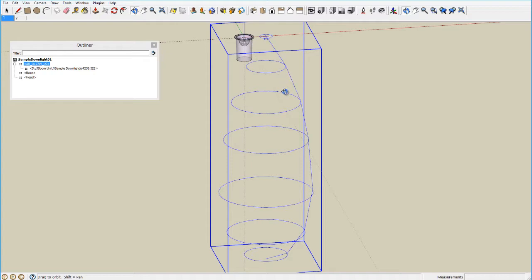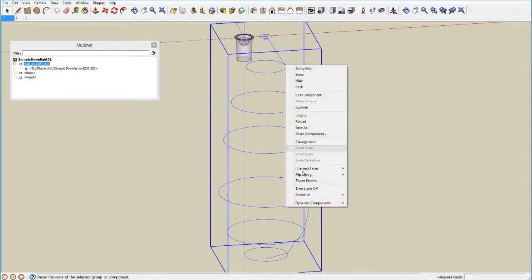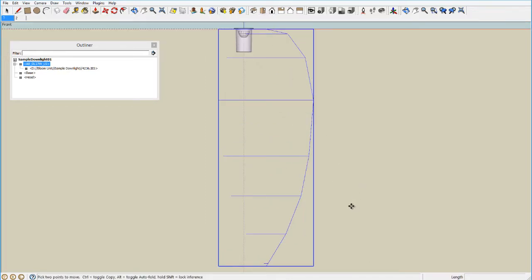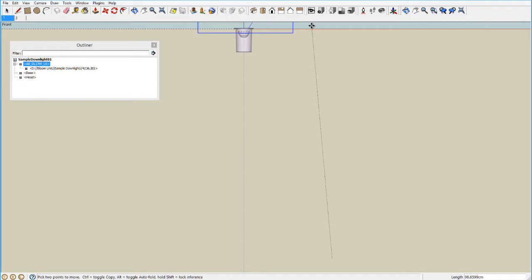Alright, the thing is that this has placed the distribution conventionally pointing down. Again, we need to select this to invert it so we can place it as part of the light fitting. So if we click on that, again, just flip it along the blue axis, and you can see that this is now turned around the right way. If we go to our side view here, we can use our move tool and now move the distribution very close to where we want it positioned inside our light fitting.